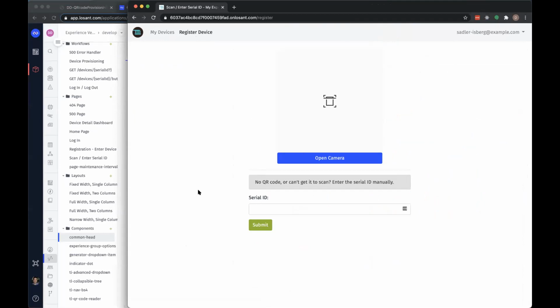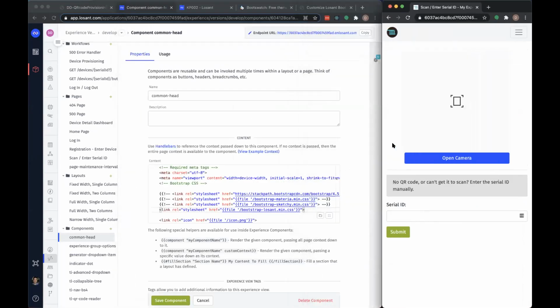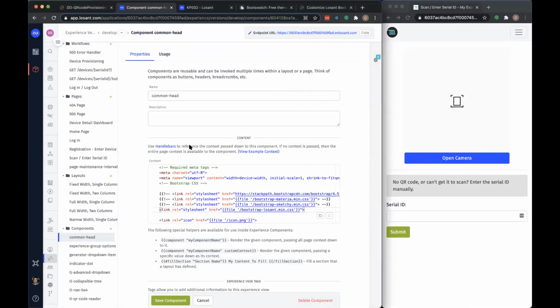I'd probably spend a little more time on something like this to go to production with, but just keep that in mind as you're developing your experiences. You don't necessarily have to choose the Bootstrap framework, though most of our components are written with that framework in mind. But the reason we choose a framework like that is because you can get really, really far really quickly and have something that's very easy to edit down the line and get up and running with a nice looking website pretty quickly.